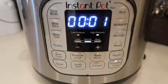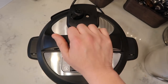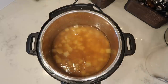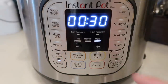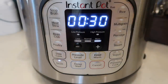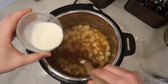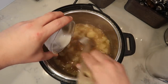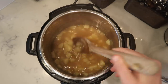Now that our pressure cooking cycle is complete, I'll finish it off with a quick release. The pin just dropped, so we take the lid off. I want to bring this pot to a bubble to add my cornstarch slurry, so I'll hit cancel and then the sauté button on the high or 'more' setting. Here we go — pour it in and stir at the same time, and you'll see it thickens up into a very chowder-like consistency. Pretty thick at this point, but we're not done yet.